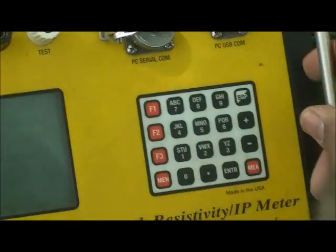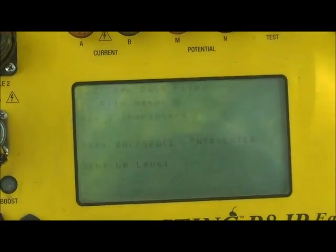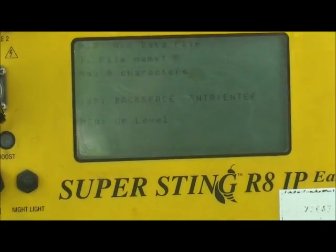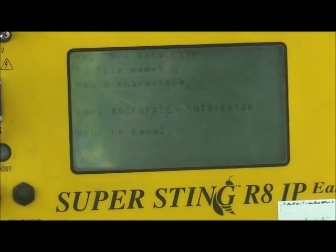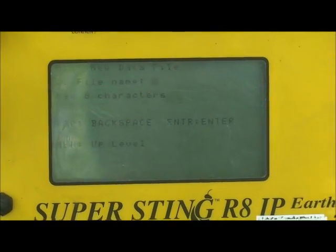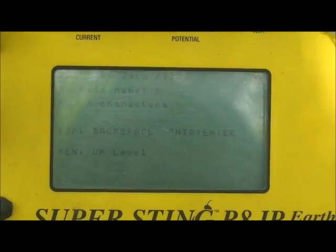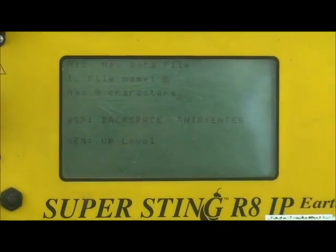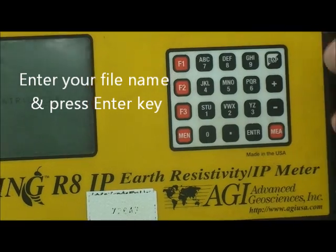If you press number 2, it will ask you for the file name. All the data we acquire today will be stored under this name. When you go back to the lab, you have to transfer this file to your computer and process the data for 2D or 3D. In our case, for the file name, for example, I put 777 and press enter.